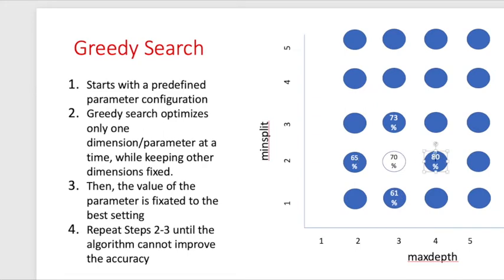So basically, we're going to be moving to this neighbor that we have here, which is the one that provides 80% accuracy. It's improving the accuracy of the parameter configuration. Okay, so we select that neighbor, and now we repeat the same process. I just have this in gray in order to identify the ones that we already explored. Okay, so here we repeat the same process, exploring the neighbors.